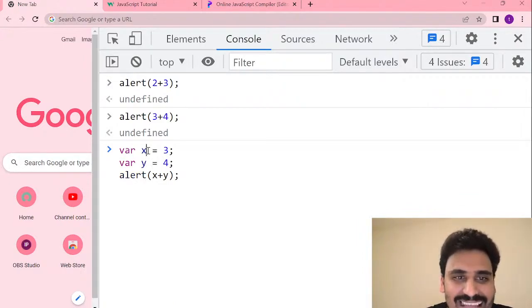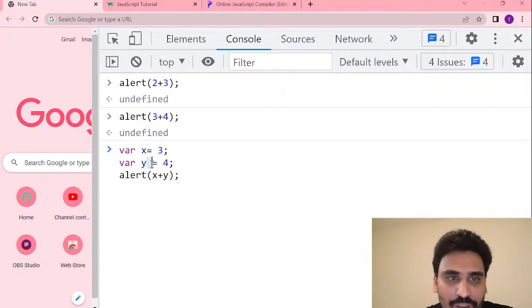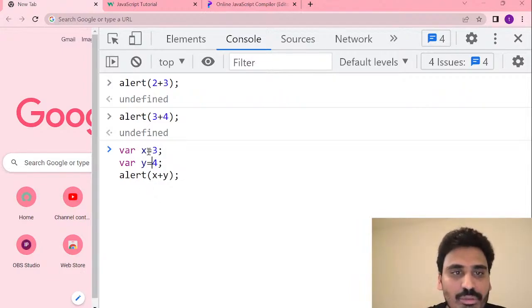Okay. So these are spacings you can give or you can ignore. It will consider, because of the code, like to beautify the code, we will be just adding the spaces so that it will be easily readable. Okay. So each line is called a statement. So we divide each statement with a semicolon. Okay.